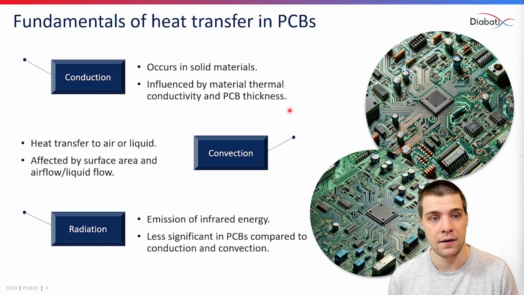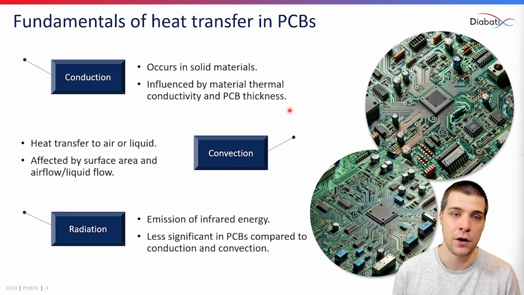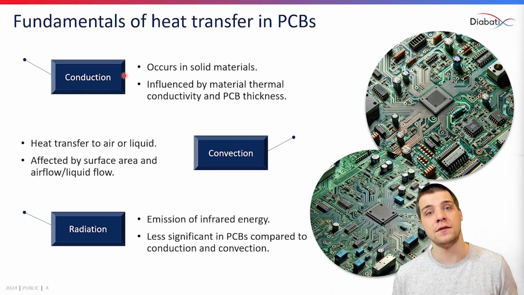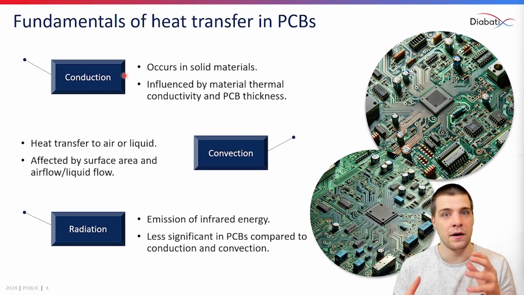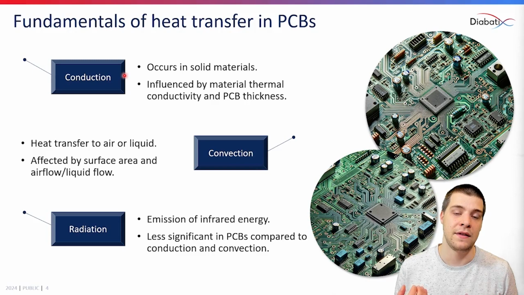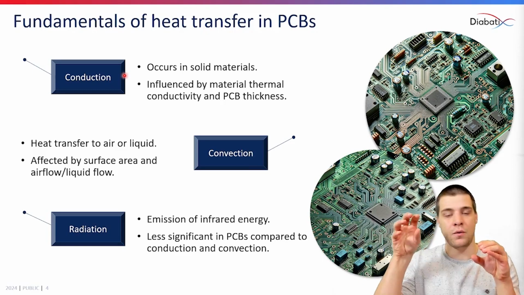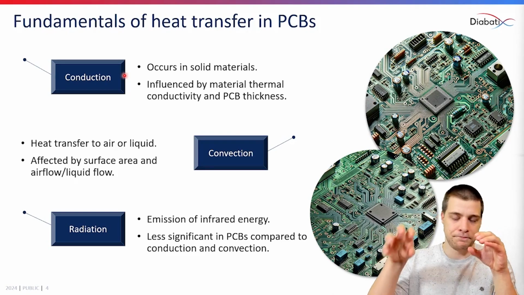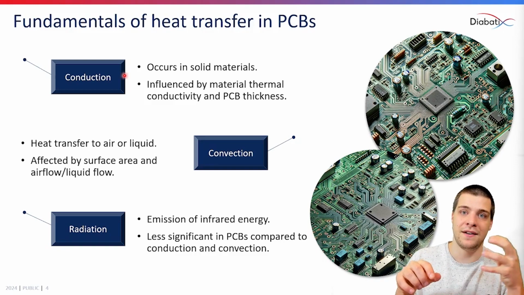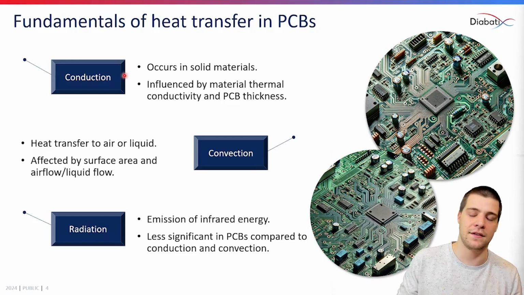There are three paths that the heat can follow. First one being conduction. Conduction happens in solid materials, basically when the molecules are fixed within a certain grid. The heat is transferred from one molecule to another by those molecules vibrating, one a little bit more than the other one. They bump into each other, and then the slower moving molecule has now a little bit more energy that it can transfer.